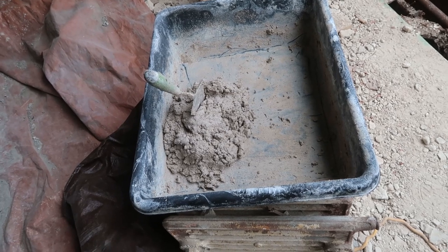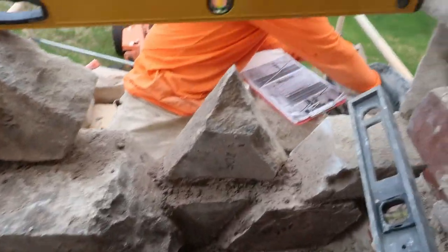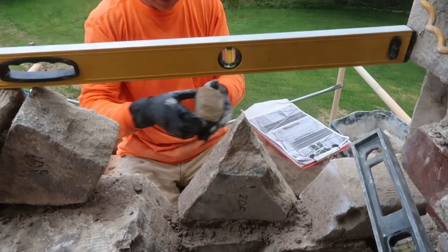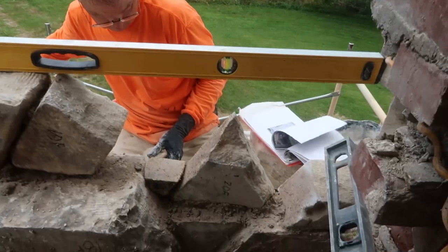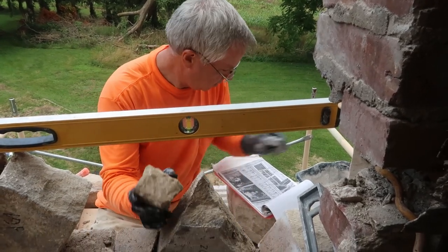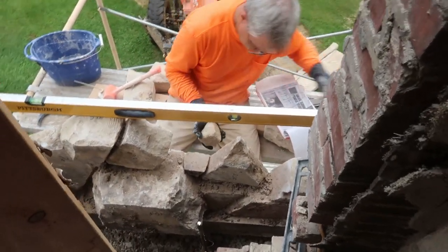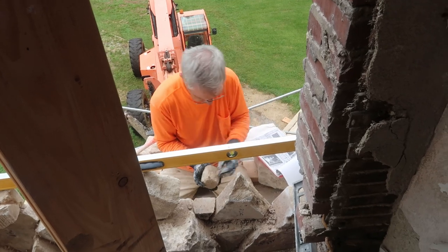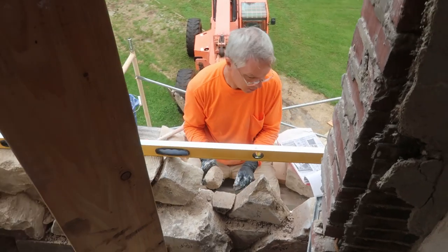The next batch of hot lime mortar is all ready to go, and Frank is priming for these ones over here — little tiny stones. It's always something. Is this exciting? It's action TV. But it's all part of restoring old houses — doing the monotonous work. Some people would rather just pay somebody. However, this is very rewarding once you see it coming back together, knowing what it used to be.